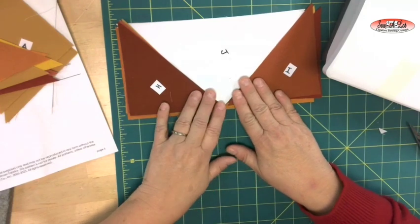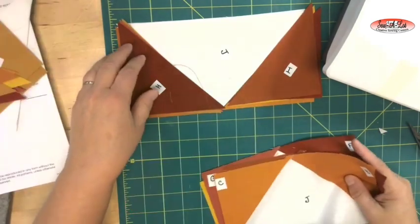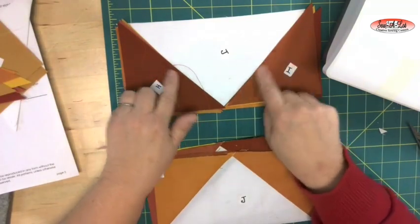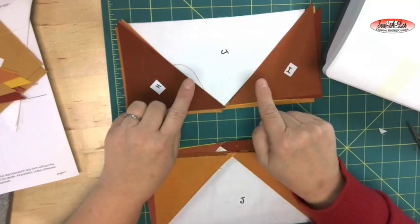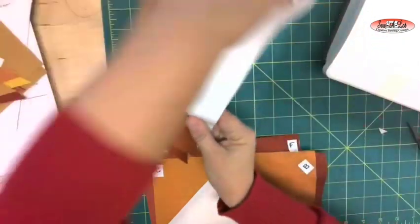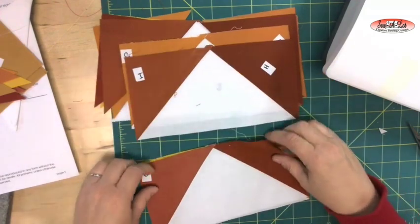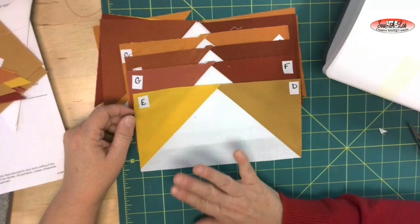You're doing just like we did before. When they're done, they will look like this. Now remember, to me, this is upside down. So if you're turning your geese around, make sure you turn your directions too, so you don't get messed up on which side they go on. We have B and C, H and I, G, F, and E, D. And these all measure up at 4.5 by 8.5.